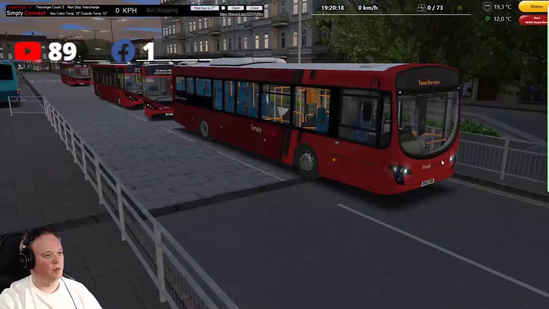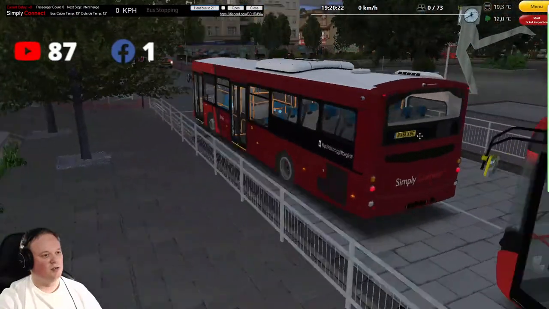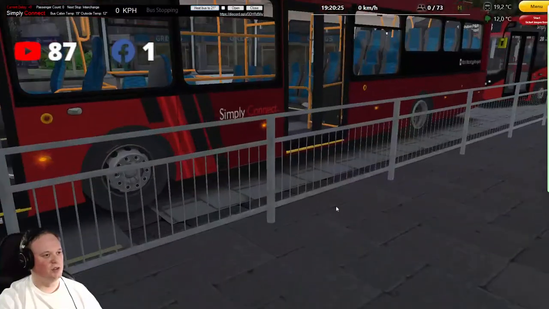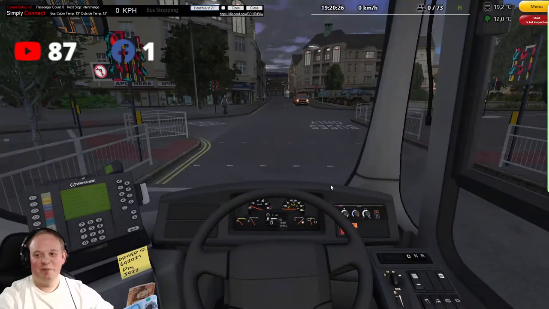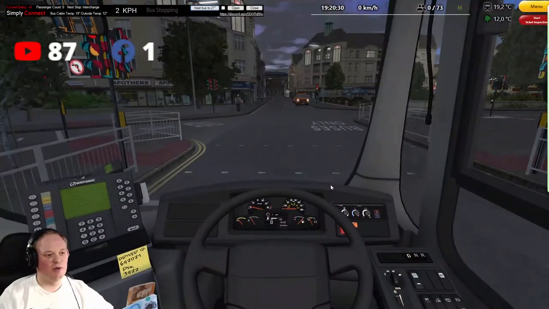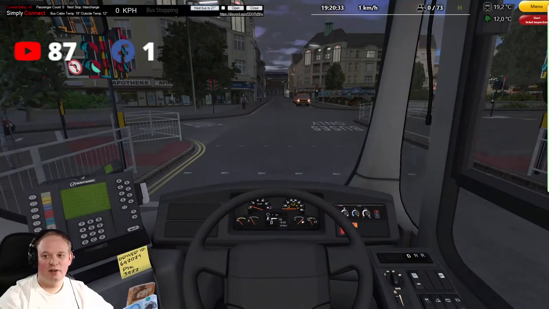I'm trying to spin around for the bloody doors. Oh, this is dual door. This doesn't have an emergency door. The emergency door is the door. B10 Royal. Ooh, yeah, imagine having a B10 Royal. That'd be sweet. I don't think it'll ever happen.